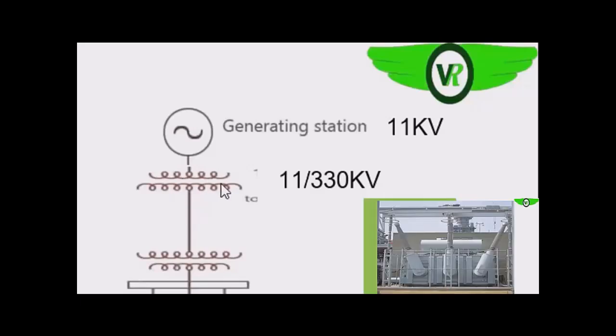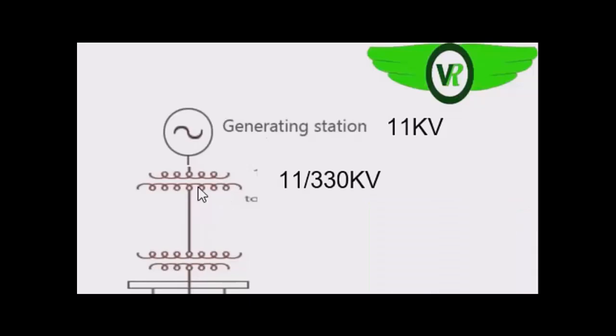And then if you look, you see that we have a step-up transformer. If you are not too familiar with these circuit symbols, you should check out our training on electrical diagrams, where the various symbols that are used to represent electrical components and equipment are clearly explained. So at the generation station, it generates at 11 kV, and then we have a transformer close to the generation station. Like we said earlier, that is the beginning of the transmission system, and that will now take the voltage from 11 kV to about 330 kilovolts, which is the transmission voltage. Later in the course of this section, we will see the reason why we need to transmit at that very high voltage.